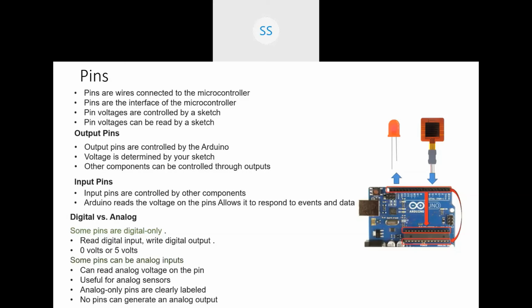Now for the digital output, it will be from 0 to 5 volts. But what about the analog? In case of analog, the data will come from 0 to 5. It will take the analog inputs, but there is no way of showing you an analog output. All the outputs will come as digital output only. So whether the input is digital or analog, the output will always be digital. Okay.